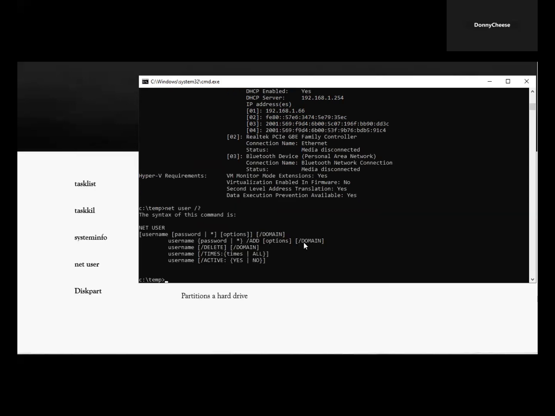Now, net user is also a great command too. It's used a lot in system admin work, creating profiles, destroying profiles, granting permissions. That's all done through net user. And this allows you, as long as you already have permissions, to create user profiles of any access level on your machine or destroy them.